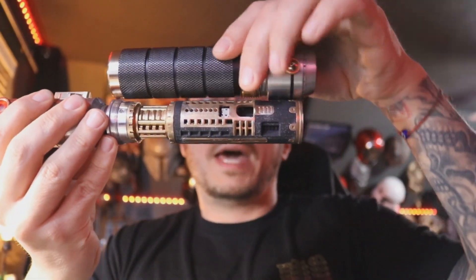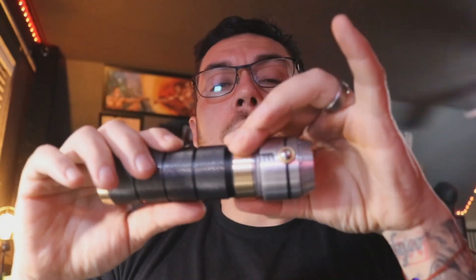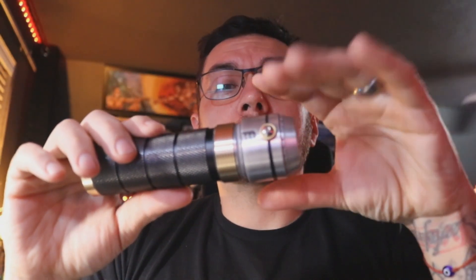In order to get the 28-millimeter speaker to fit on this particular chassis — because it does go all the way to the back, right to the back of the pommel as you can see right there — I had to do some modifications to the handle. First I took the pommel off, which used to unscrew. I machined the threads off, and then I machined the ID of the pommel all the way up to 1.15 so that the 28-millimeter speaker would fit all the way in.